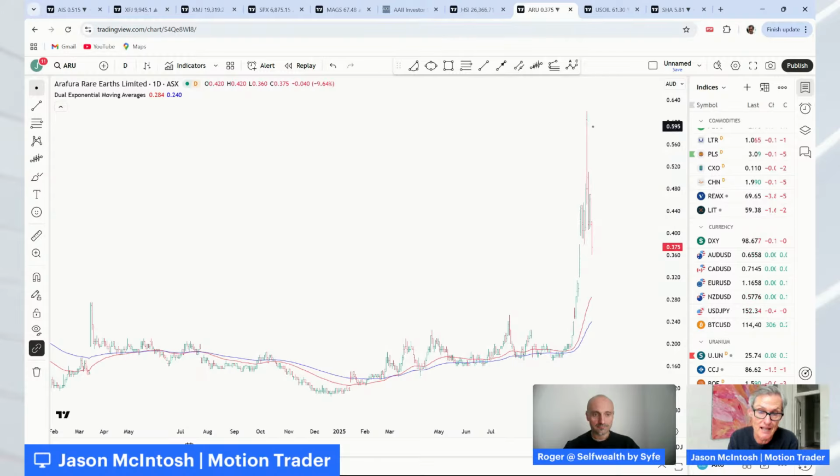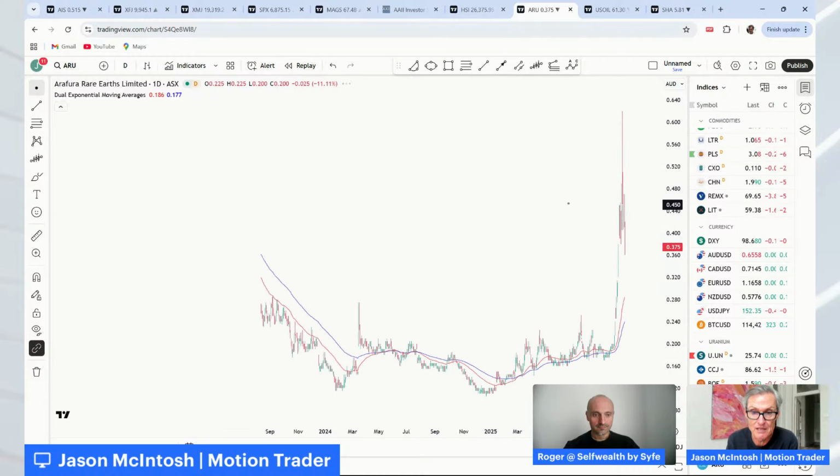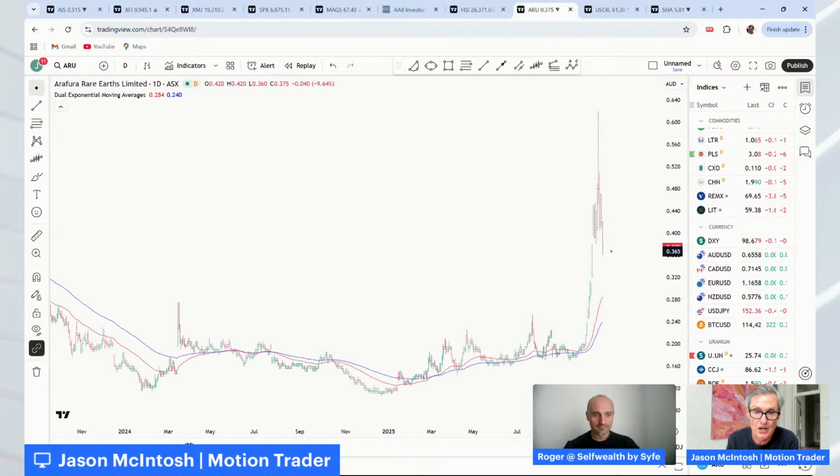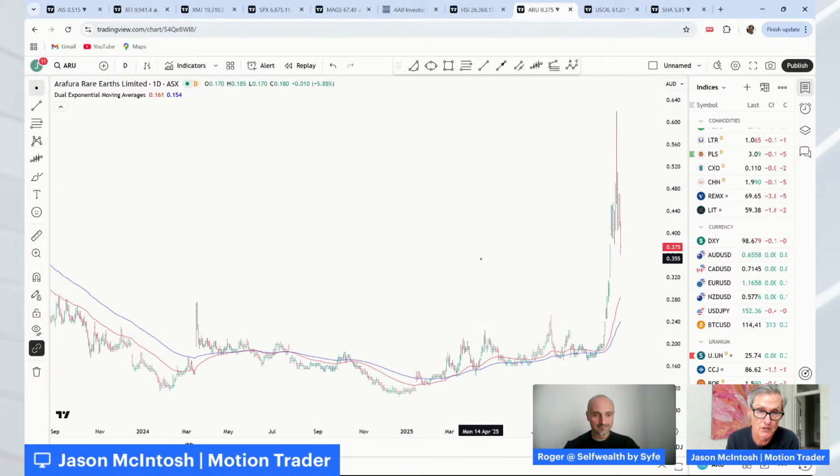I may have scaled out some on this big upward spike, but either way, there is still an uptrend here, but I do think the excitement's over for the near term, and at best we're probably now into a lengthy consolidation. The other thing with these rare earth companies is they're being fueled pretty much by what's going on with China and the US. So China's restricting supply.